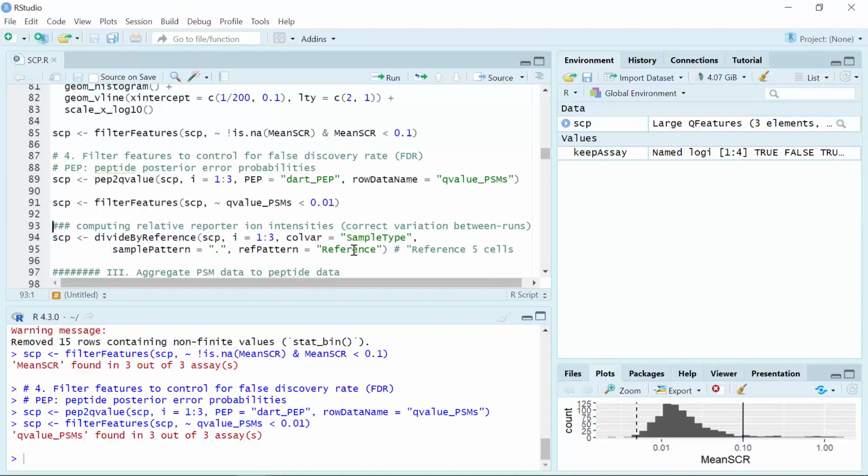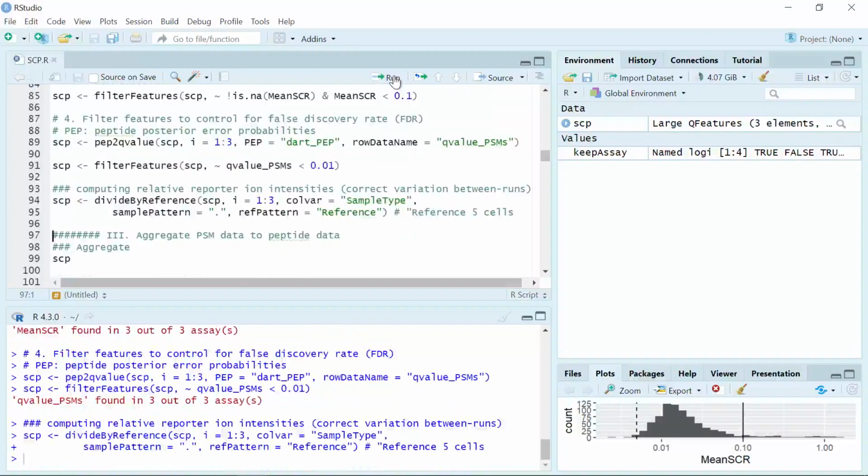You remember, for the sample type we have a reference channel, and each reference channel contains 5 cells that are designed to normalize the data between different assays. So we can divide the sample channels by the reference channel to correct the variations between different runs. So we processed the PSM data set now.